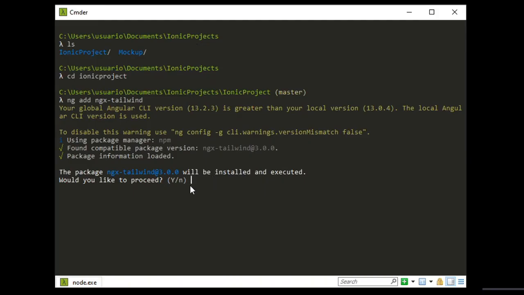Okay, then we have this advertisement that is saying that the package will be installed and executed, and if we want to proceed with this, so we are going to say yes because we need to install it. Let's wait a little bit more.